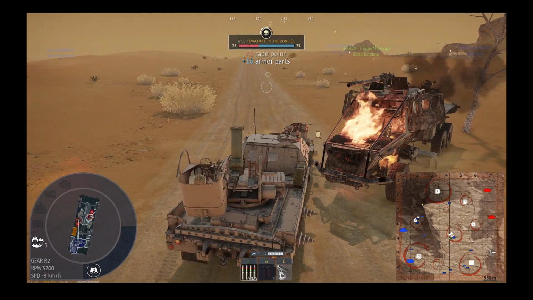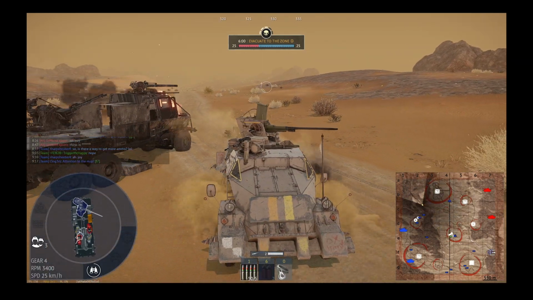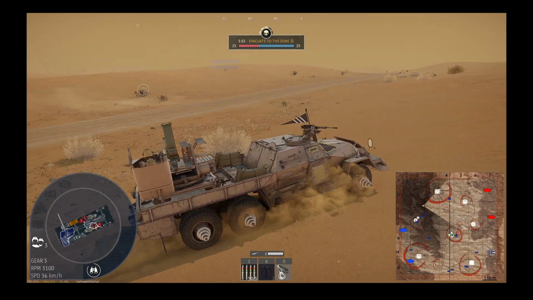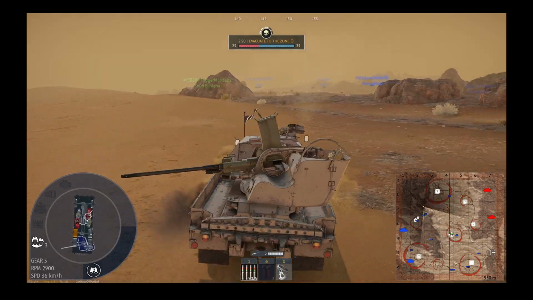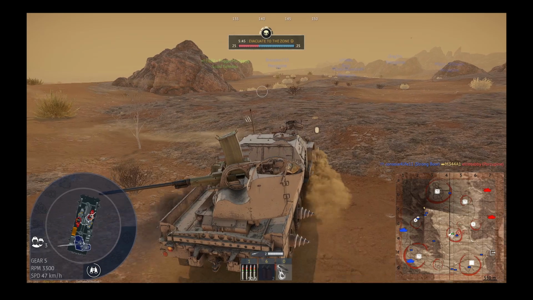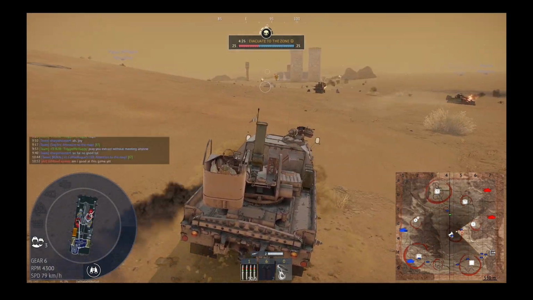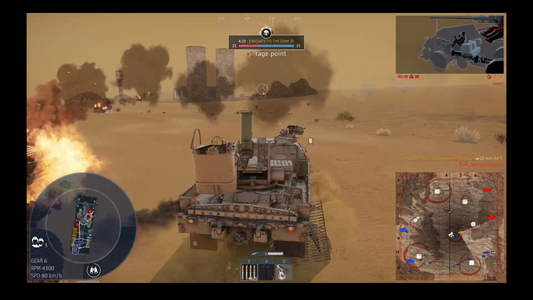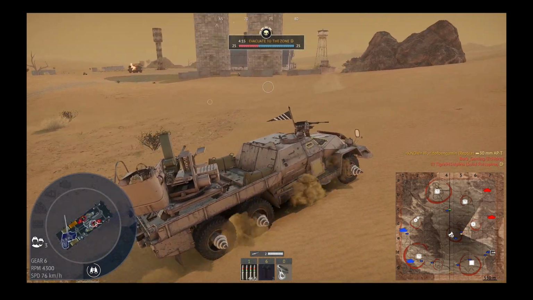Alright, we got 69. I was looking for armor. We've gotten 3 kills. Now I need to get out of here. Alright, that was another kill.